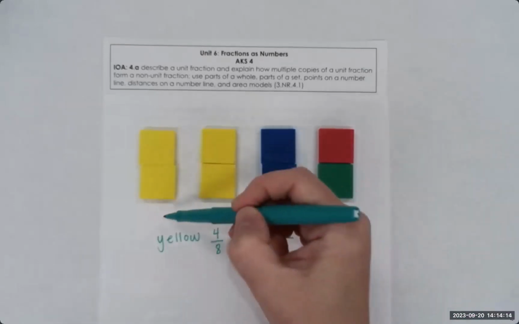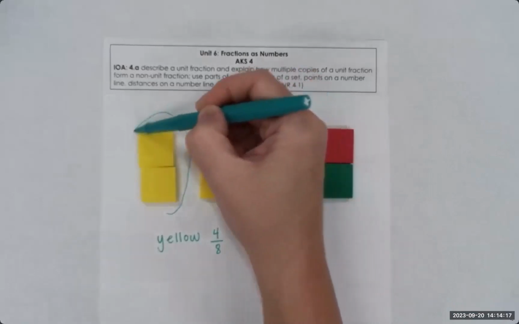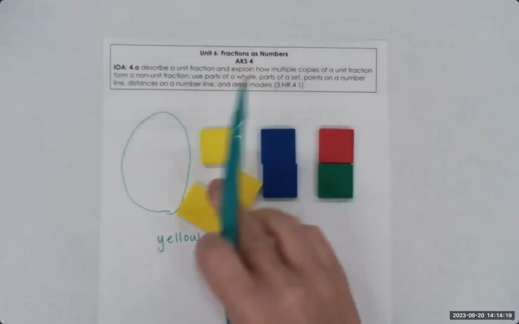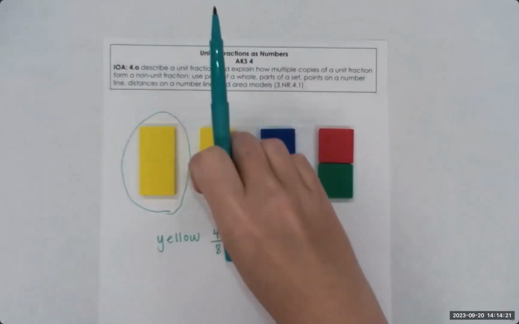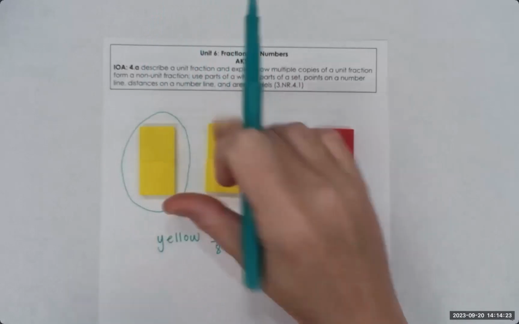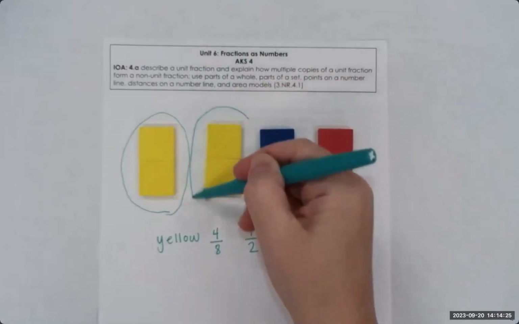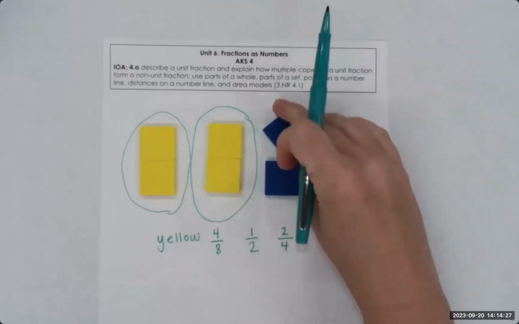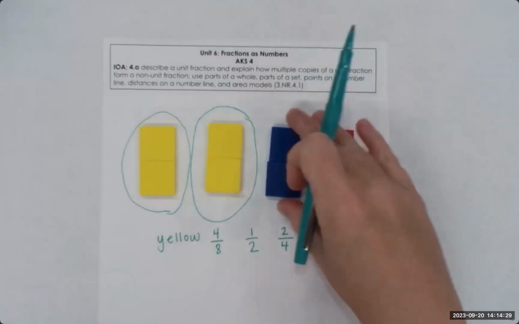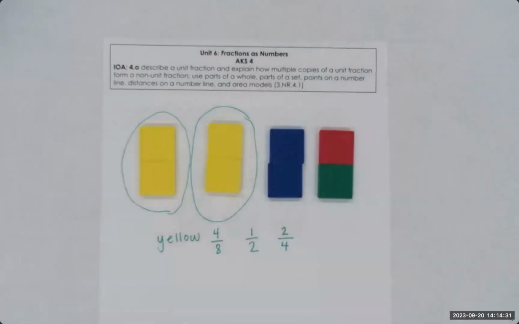Another thing that could be helpful for students is to actually draw circles around the groups. And this is great to do with a dry erase marker because then you can easily switch up how the items are grouped, okay? But using manipulatives like color tiles is a great way to help lay that foundation for how I analyze fractions or how I write and represent fractions when I'm using parts of a set.